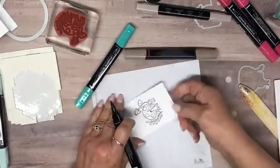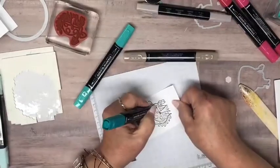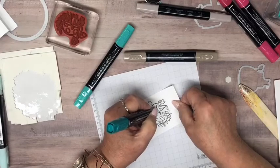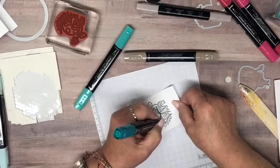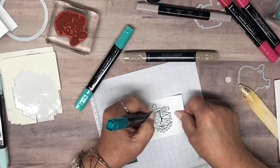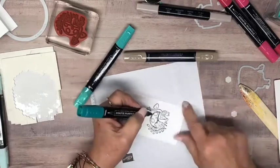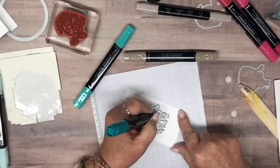And when you use these, they will bleed through. So it's something that you always want to make sure that you have, you're going to mount it on something else with dimensionals, or just glue it down. So I'm just going to do an outline. Okay, I didn't have one of these ready ahead of time, so you're going to need to watch me color.